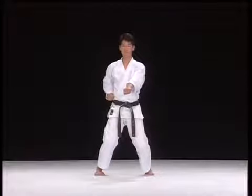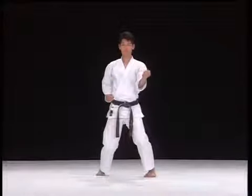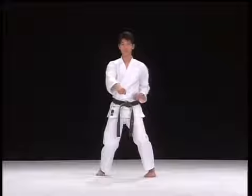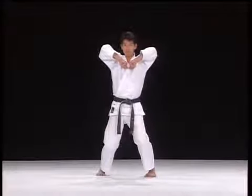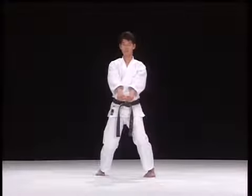Make seishan dachi and do left chudan harai uke. Strike at lower right chudan. Make hitosashi yubi ippon ken and move the hands to the front of the chest. Raise both elbows. Execute chudanzuki by maintaining hitosashi yubi ippon ken.